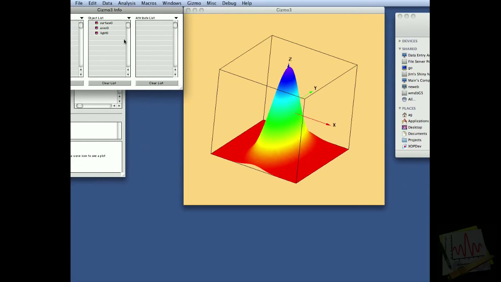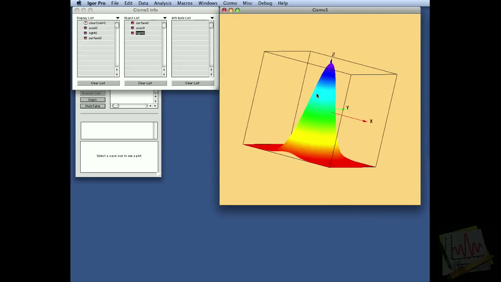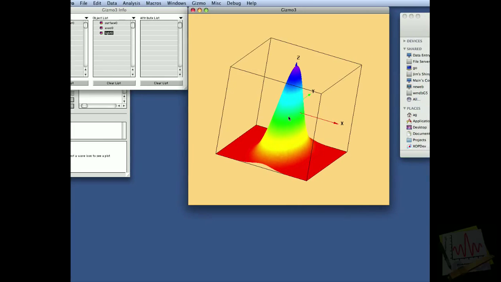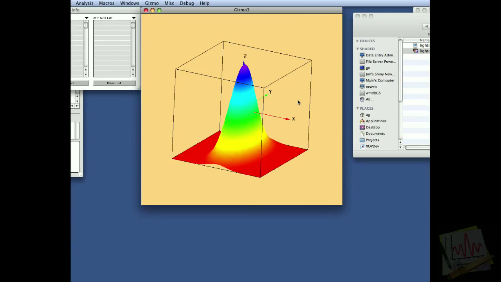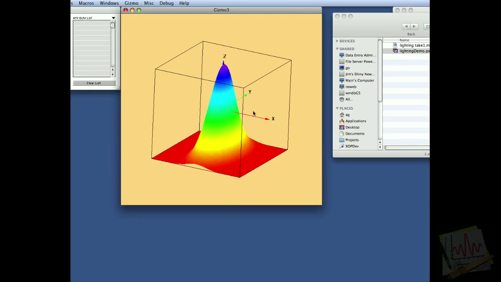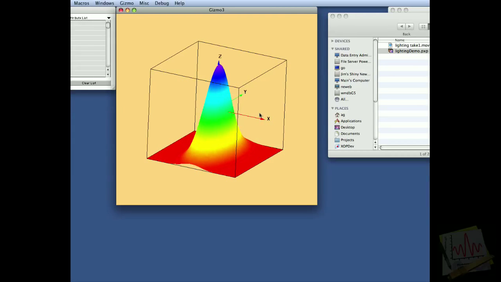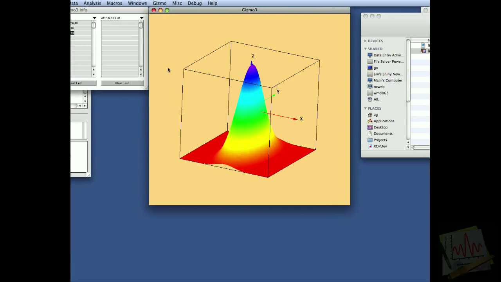As you can see, the light is added to the object list, and we can take it from here and drop it in the display list above surface zero. As we drop it, you'll notice a slight change in the illumination of the surface, but the surface still lacks any sort of shading. The reason is that the surface by default is not calculated with the normals at every vertex in order to make it more efficient. But for lighting, you need a normal calculation for every vertex.